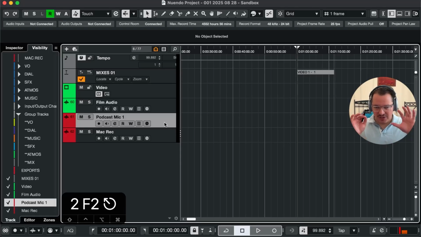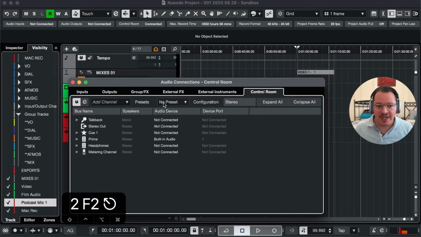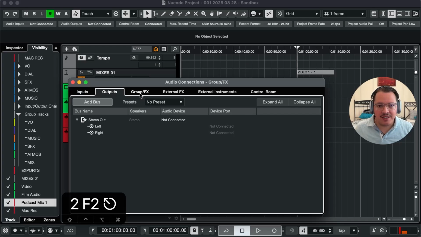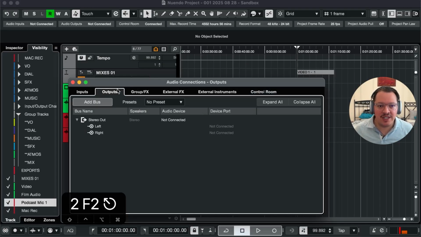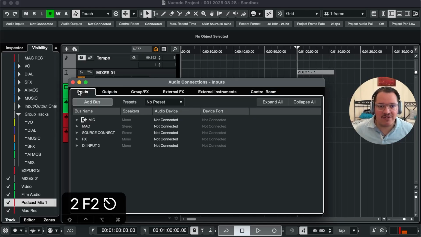as well. I'm just going to show you the editor's template first, and then I'll make a separate video that goes into the control room template, because the control room in Nuendo via the audio connections, it's quite a complex setup for yourself, and I think that needs a dedicated video just to go through how the control room actually works and how the outputs aren't really used because the control room is taking over the outputs.